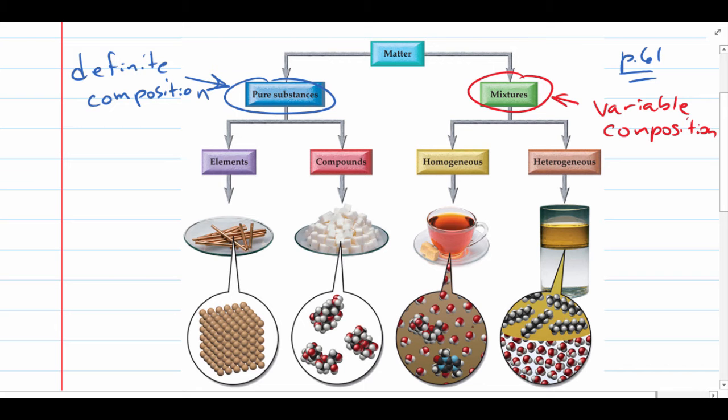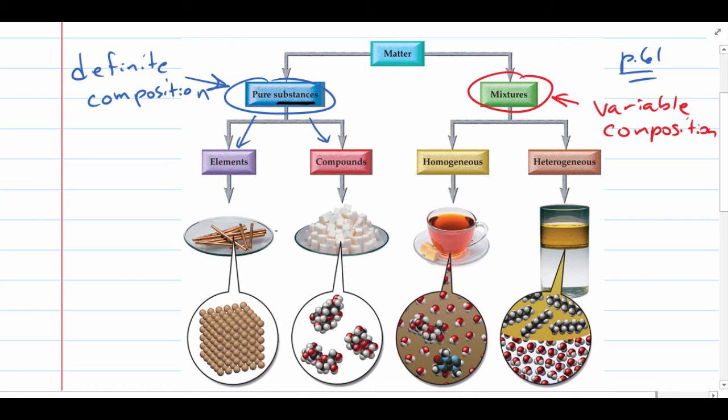When a chemist uses the word substance, it actually implies that it's something that is pure. So I need a different color here. We'll put in black. There we go. So the word substance implies pure. The fact that we say pure substance is redundant. If we simply use the word substance, we could say that matter can be separated into substances and mixtures. And substances themselves are broken down into two categories: elements and compounds.